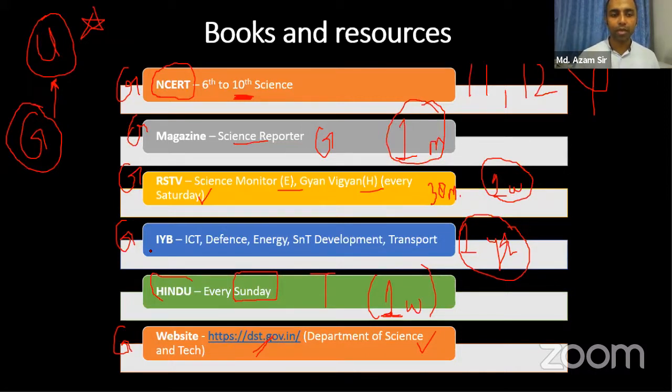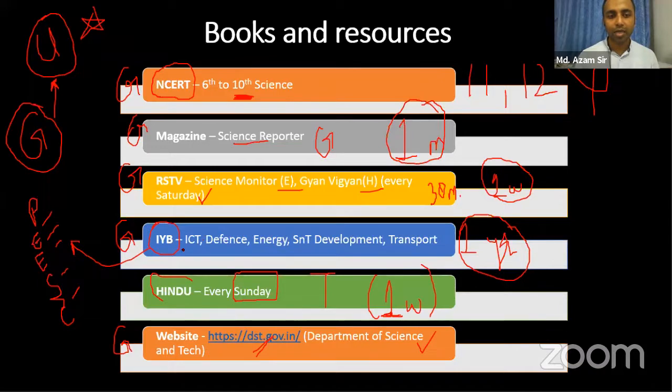India Yearbook covers all the different types of current affairs. It could be political, it could be environment, it could be economics, then it could be science and technology, it could be culture related. So basically, on the different topics of the last one year, this book is compiled, and it is compiled by the government of India only. So it is a very good resource.